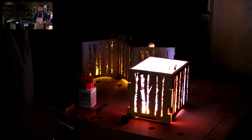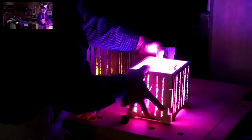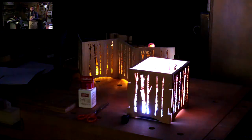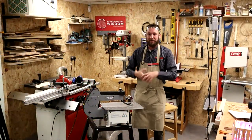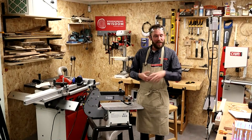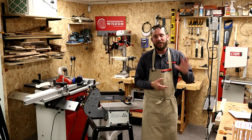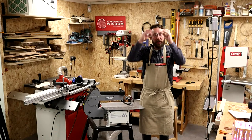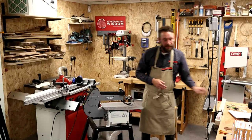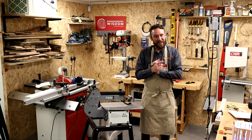Okay, so that's our little scroll saw lantern. Really simple and easy project to do. Have a go. Have a play with your spiral blades, keep it simple. Don't worry too much. Don't strive too much for perfection. They're natural things. That's why I love doing these sort of leaves and trees and things like that, because everyone's different. No one's going to look at that and say, "Oh, that branch is a bit out of place" or something like that.